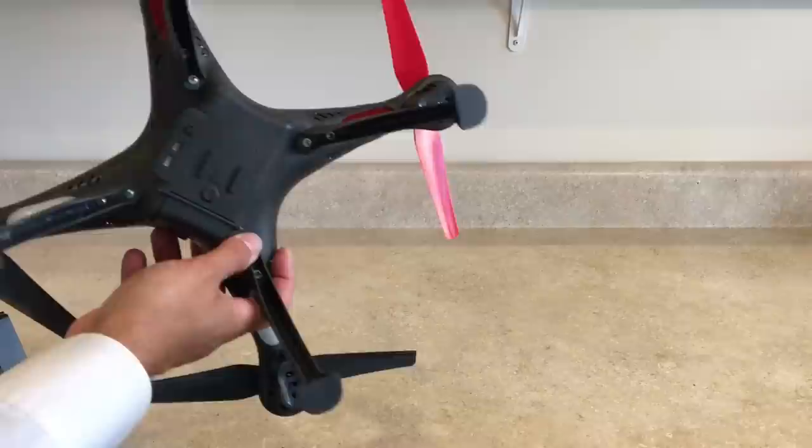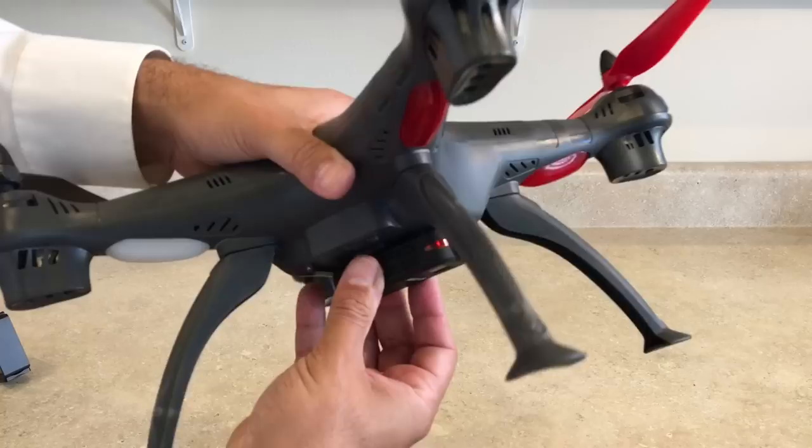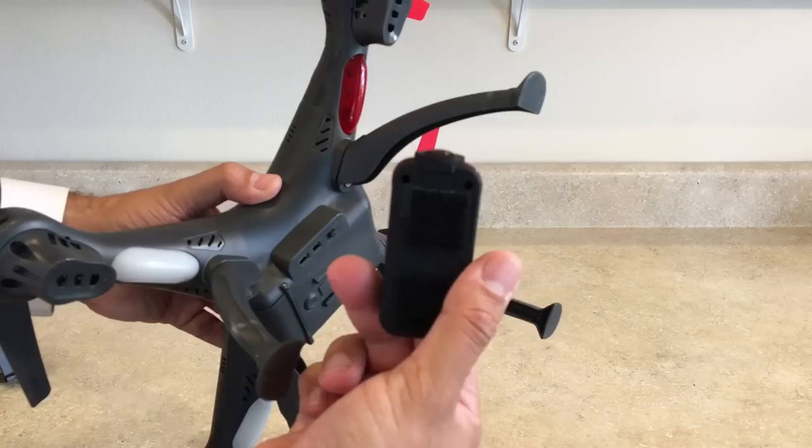Another option is you can use a different style of camera here. We have a Firefly Q6. And you can use a Runcam or a Mobius, any type of flat style action camera like this. And you can use Velcro straps and just simply put it right there underneath the quadcopter. And you can film in 1080p and in fact, maybe even in 4K. So this is another option to consider.